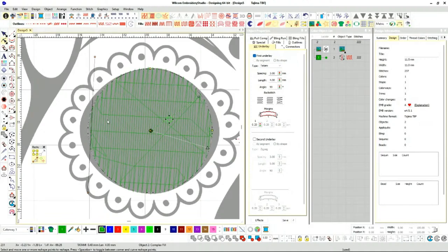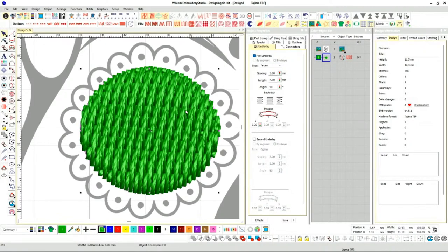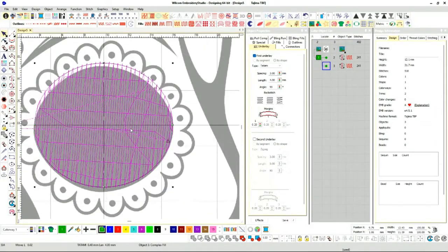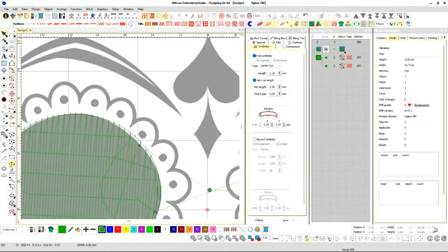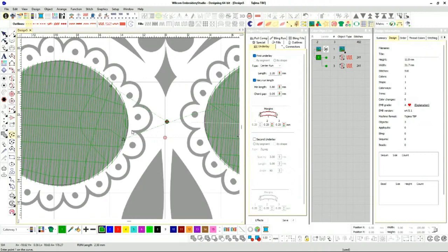A lot of the stuff I'm doing here you can do with different programs. I'm going to adjust it to fit, then right-click and pull it to the side. Even though when I pulled it here it looks symmetric, I could just fix it — bring it down a bit. We look good right there. I'm going to go ahead and do these lines up here — these are just running stitches. I'm going to go with my digitize open shape, thinking about where I want to start. Starting with this fill stitch, then jumping to the next stitch.